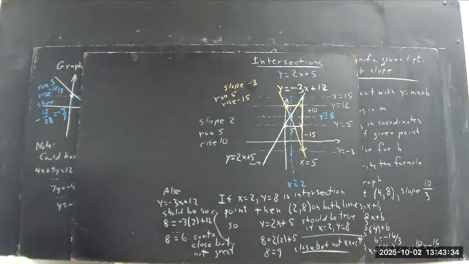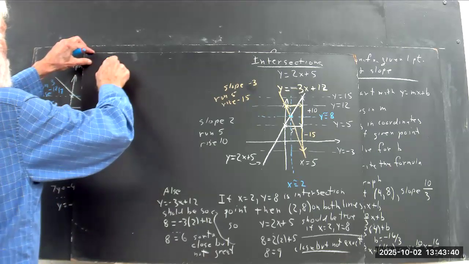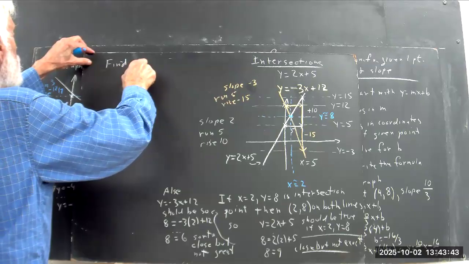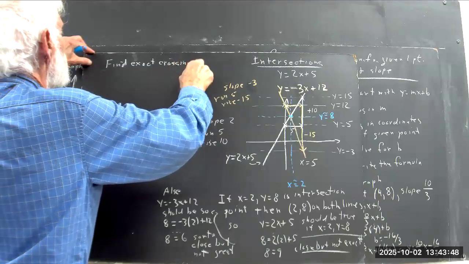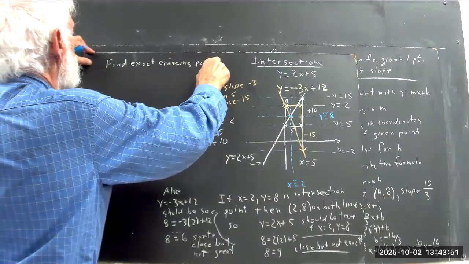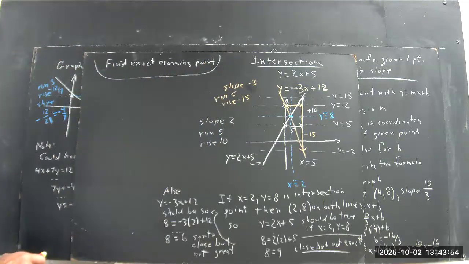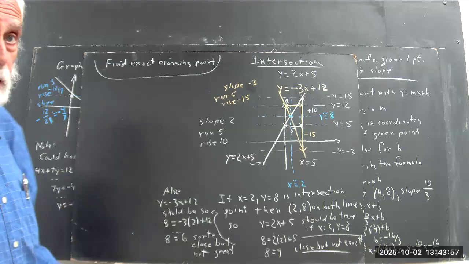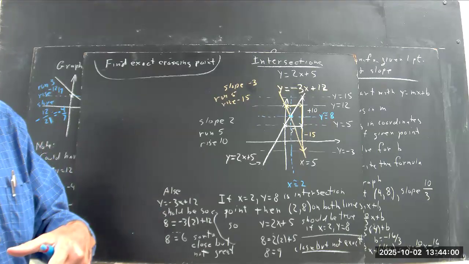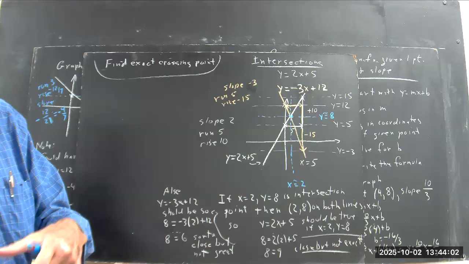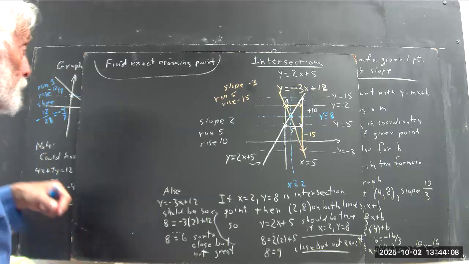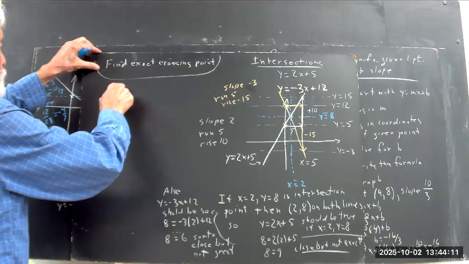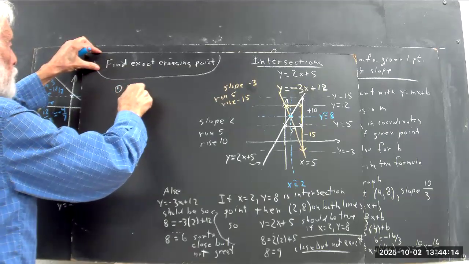The way to find the exact solution. Now, Open Math is going to give you an explanation of this. It's completely consistent with what I'm giving you. I use a little bit of notation to help make it clear what's going on. Okay. And I'll explain the notation as I go. Equation 1 is y equals 2x.